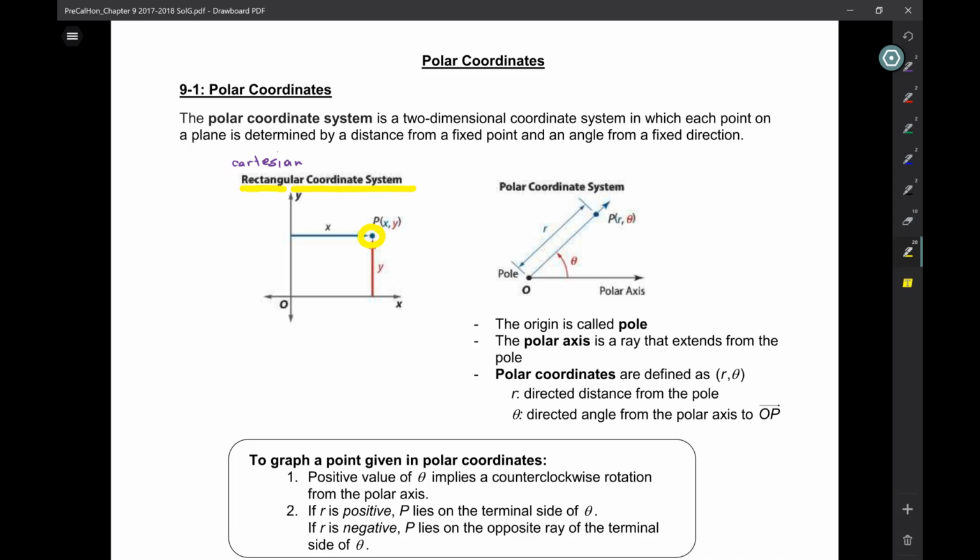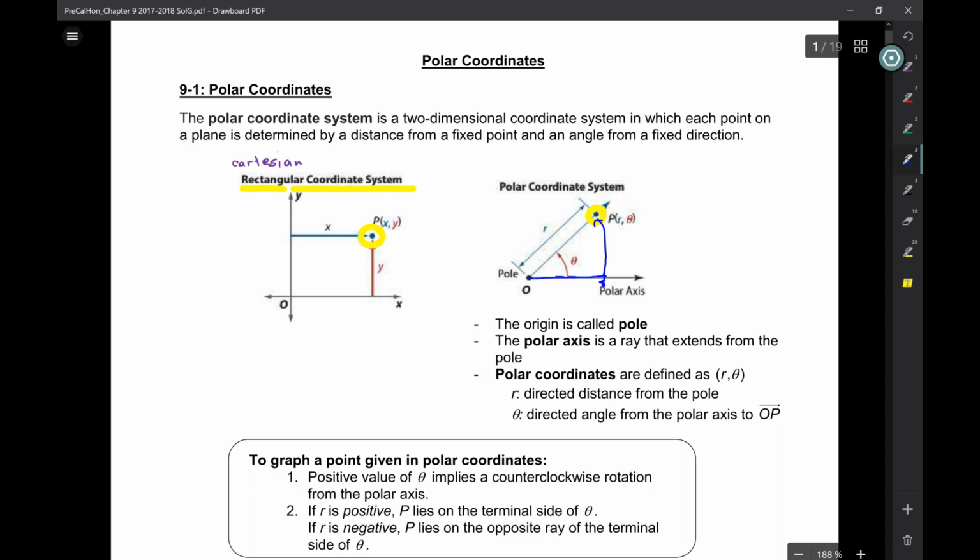Another way to describe that same point: you could tell them, you know what, go out radially, just go out so many units, 6, 7, 8 units, whatever. Now you're here. And then rotate an angle of 50 degrees. So from here, rotate an angle of 50 degrees. And again, you get to exactly that same point, right?